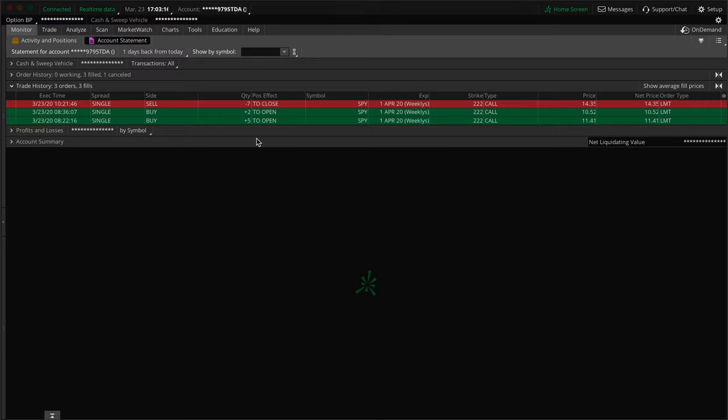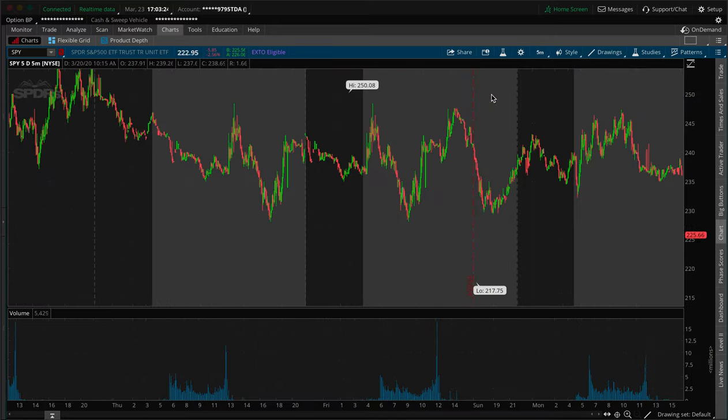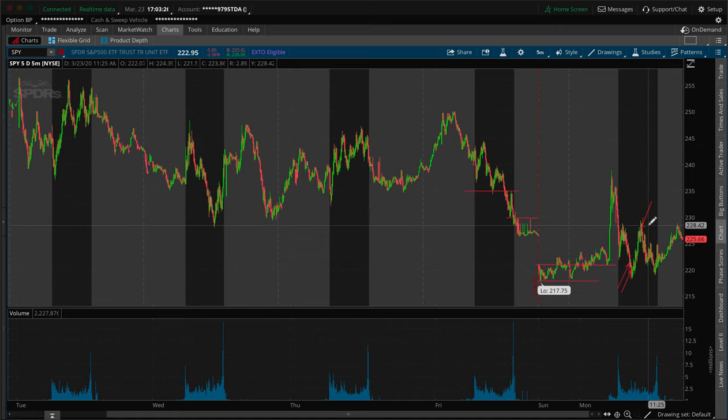So let me just real briefly show it to you on the chart. I was trading calls this time. Calls means you make money when the stock goes up. So as the value of the stock increased, I was able to make money. That's generally the basic stuff. I don't really have to explain that. I usually have to explain when it's the other way around, if I'm making money on the stock going down.